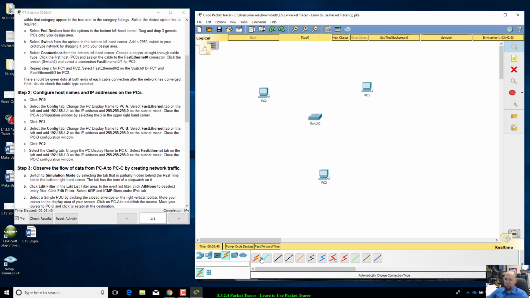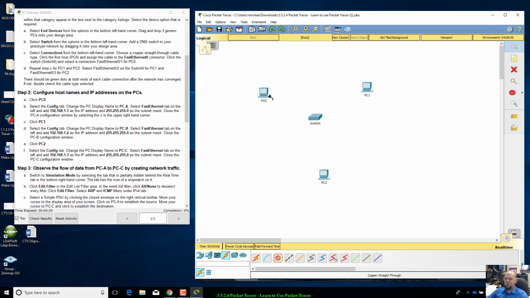Automatically choose connection type: console, copper straight through, copper crossover, fiber, things like that. Alright, so we want to go to connections, choose a copper straight through cable, which is right here. Click that. It gives you a little circle with the X through it of what you've selected.